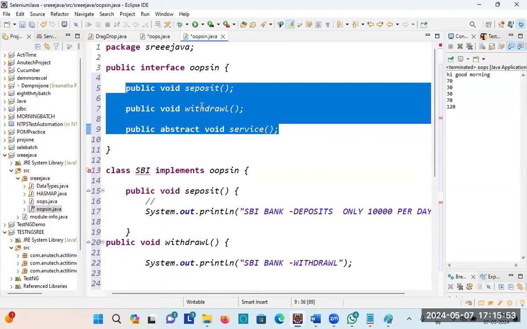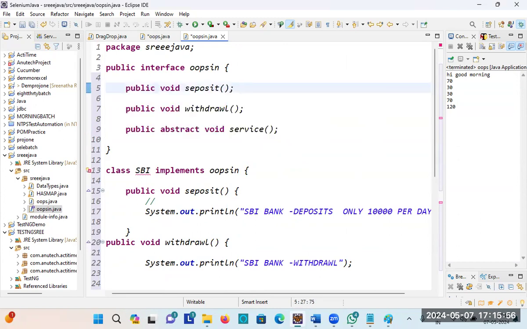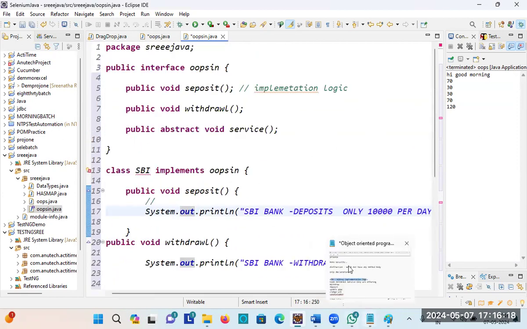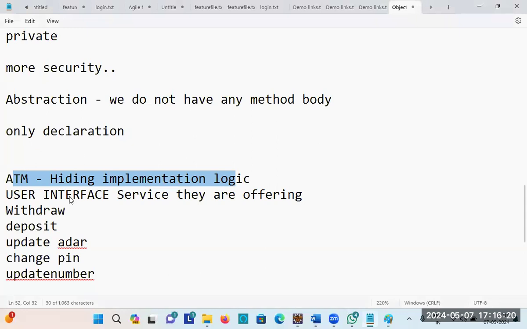We are hiding the implementation logic here. There is no implementation logic here. The logic is only in the child classes, right? So here you are just utilizing those methods and you are able to work with them. That's it. Okay, so that is about abstraction.